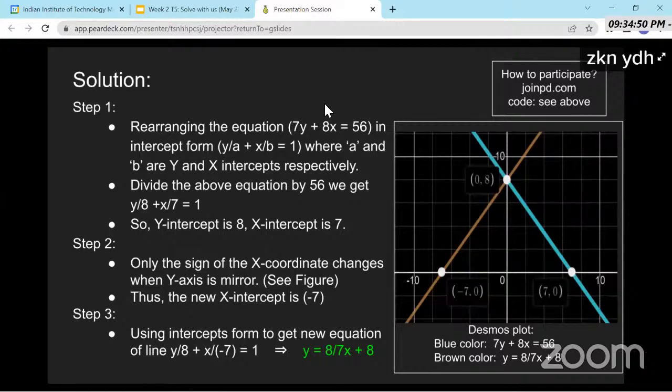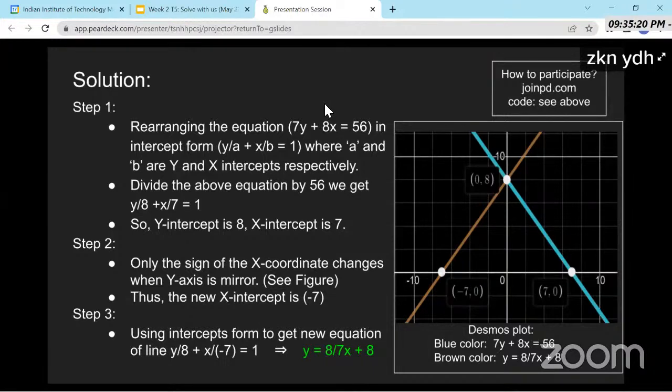Okay, you missed putting answers, that's okay, no problem. So now you see this blue colored thing is basically the given line, and now you have to find its mirror. And I was telling you that since the y-axis is the mirror, what is going to change? Its reflection. Only the sign of the x coordinate changes, right? So when it was 7,0, this turns out to be minus 7,0, because the y-axis is your mirror, right?